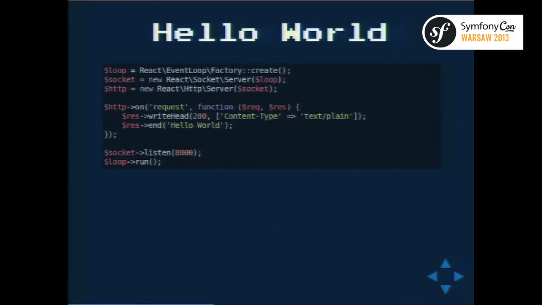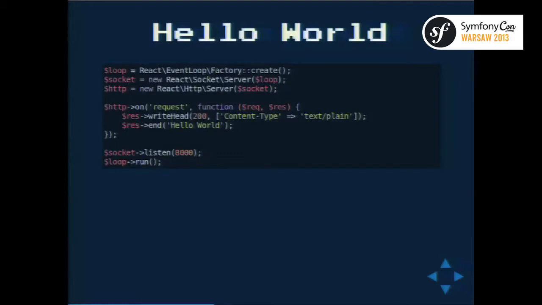So in React, we have the socket server, which is a generic network server over TCP. So on top of that layer, then we construct the HTTP server. And that uses the Guzzle library to do all the actual parsing. So in the HTTP server, we really don't have to do any of the implementing of the complicated HTTP stuff. And as you'll see, React doesn't implement a lot of the complicated HTTP stuff. We don't have keep alive and some of the other features. But it's useful for a lot of general cases. I would say SSL is also something that is down the line to be implemented.